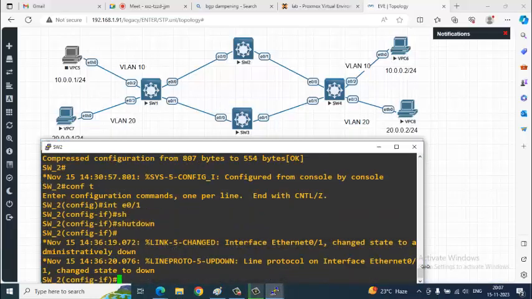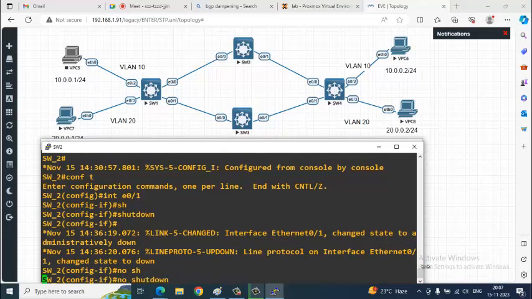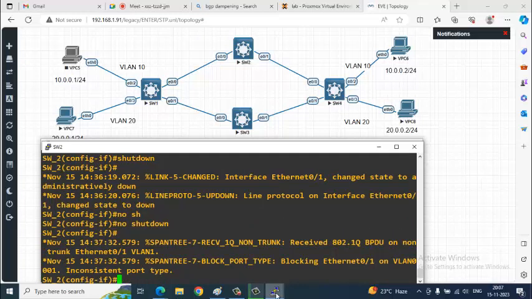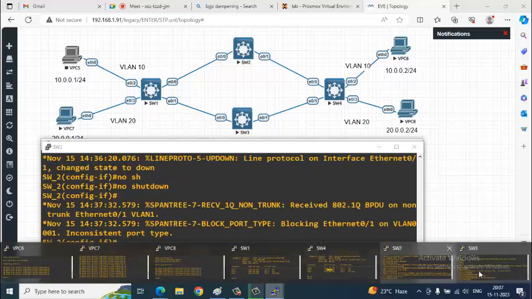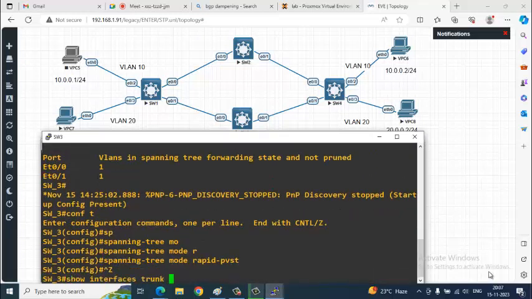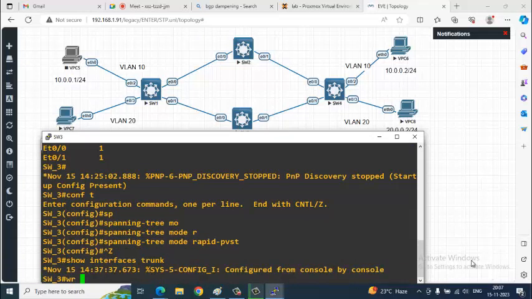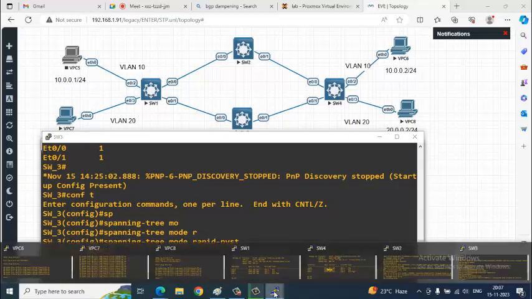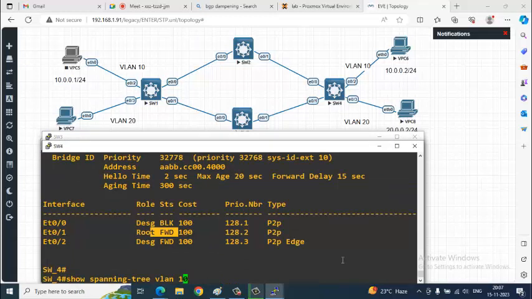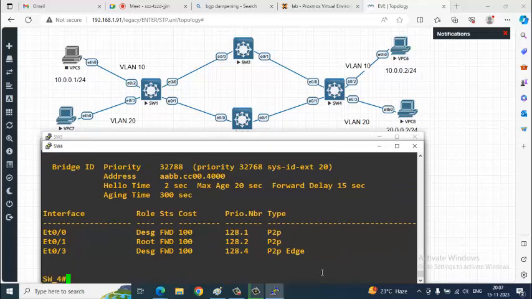Switch 4, where are you? Yes, correct. It is blocking. How many packets did we lose? No loss.